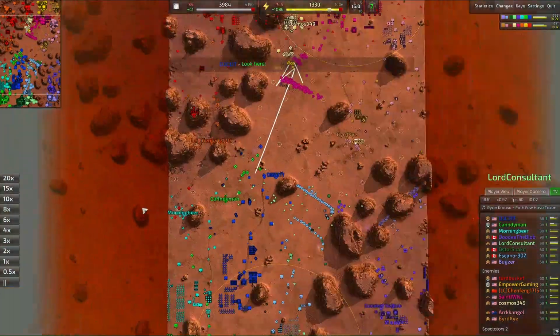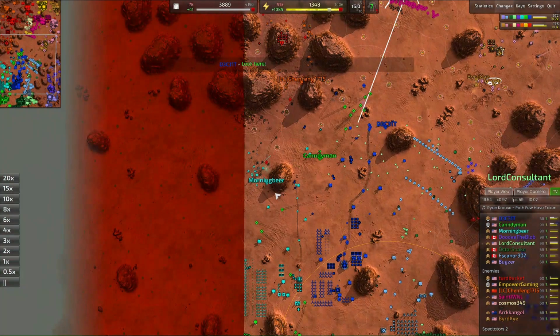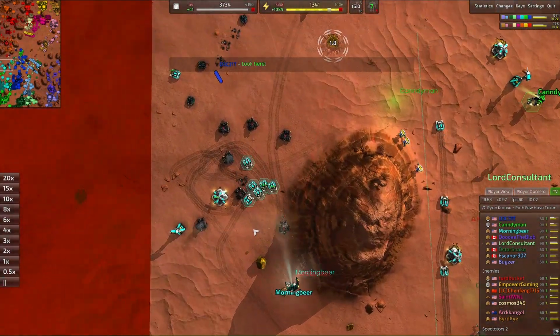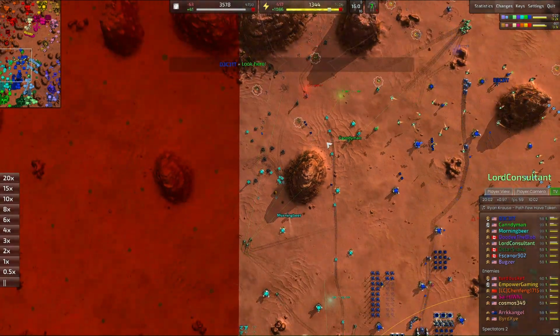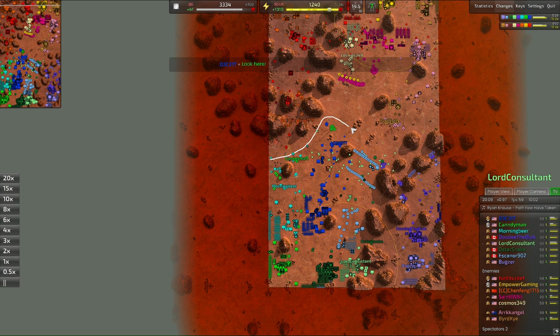All right, we got a run by here. I try to get past and hit Mooring Beer, and you can see he just can't get past those blitzes and that LLT and the comm. So he's been pushed back now. So our front line is looking a little bit better, right?